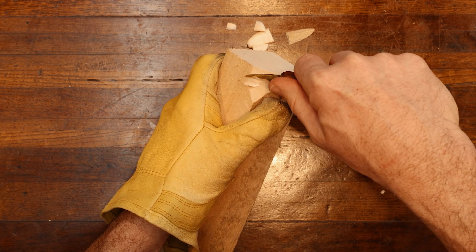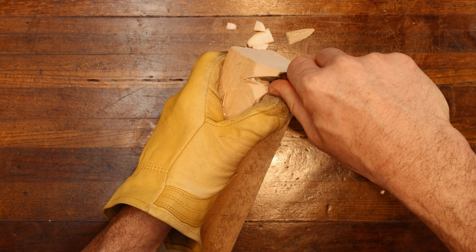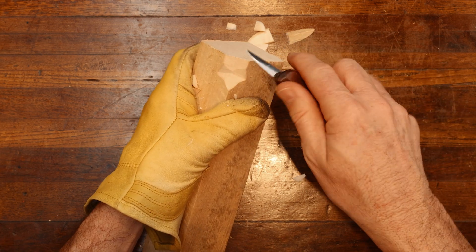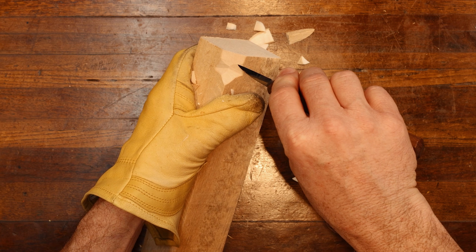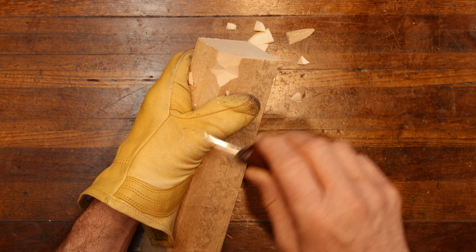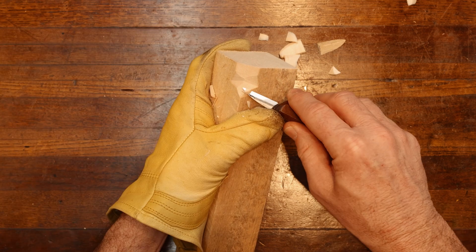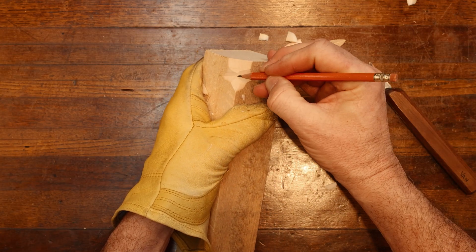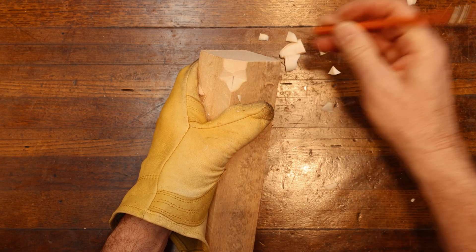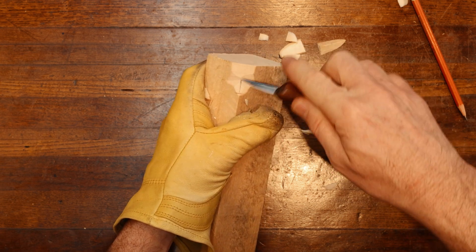There are hundreds of different expressions you can carve, so don't get stuck in a rut of just carving one particular expression. We've got one eye plane that's higher and one that's a little lower — that's what we're going with today to raise that eye up and give it an inquisitive look. Everything has a center, so we're going to draw our pencil line for the bridge of the nose.